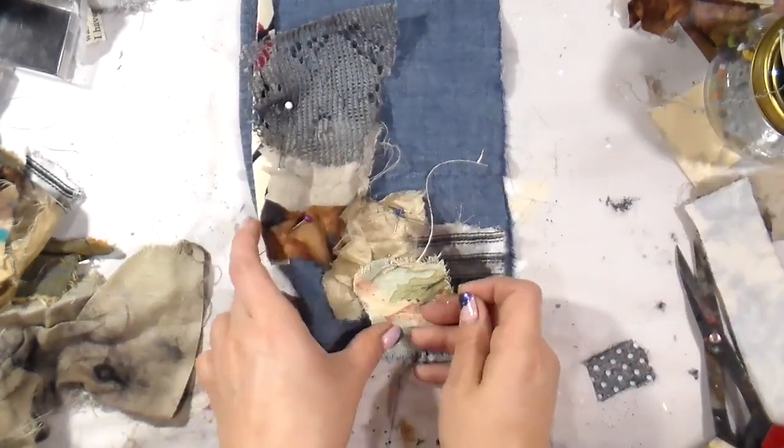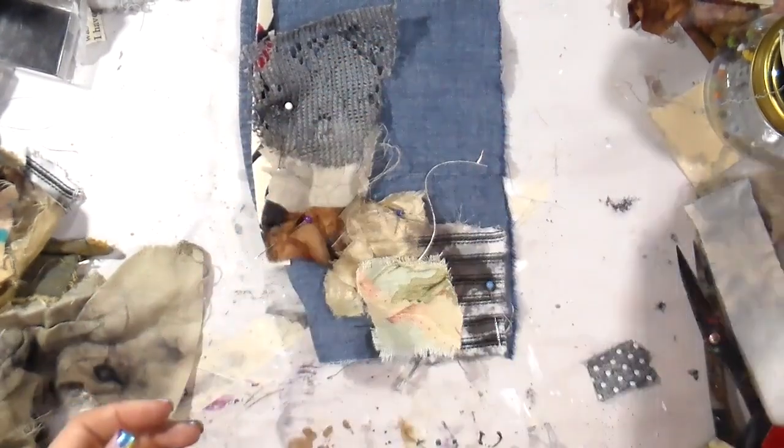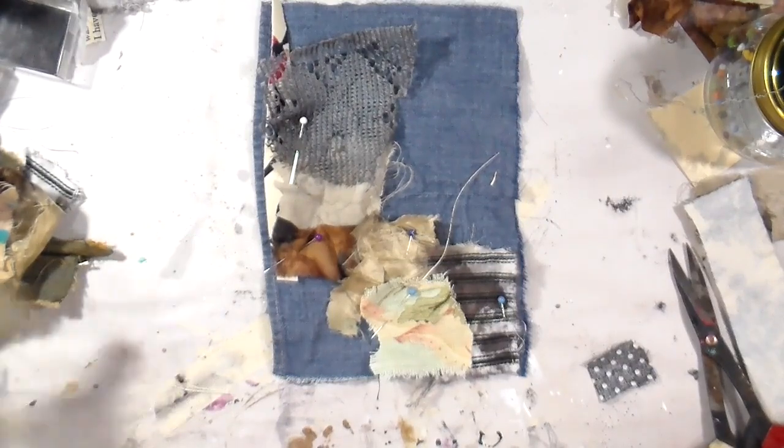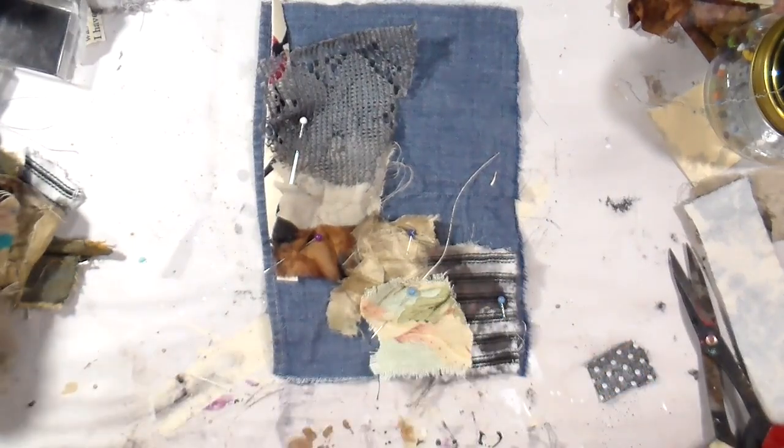Aren't we such good hoarders? Like, we're just keepers of awesomeness. That's the new word for that little piece of fabric.